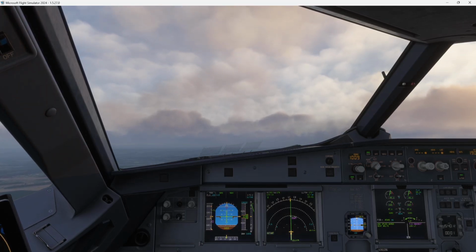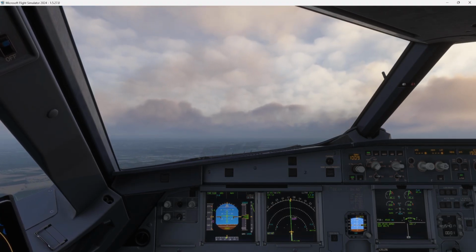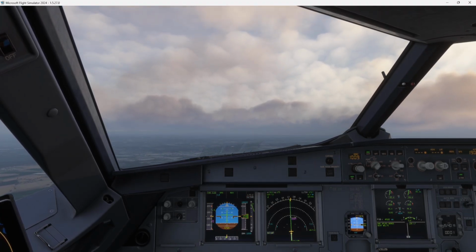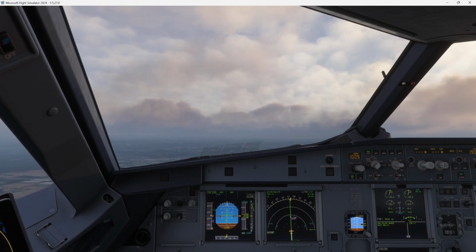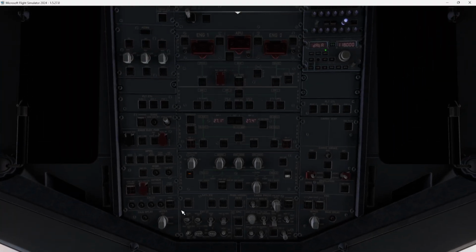So in case of an engine failure, we go straight ahead. Thrust reduction. Thrust climb. Climb blue. Pack 1 on. Turn off the lights.